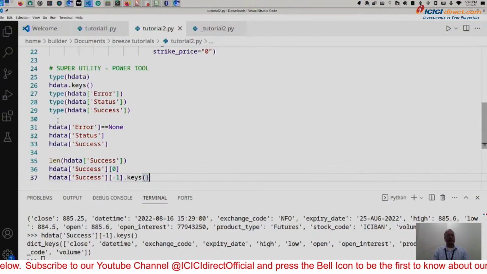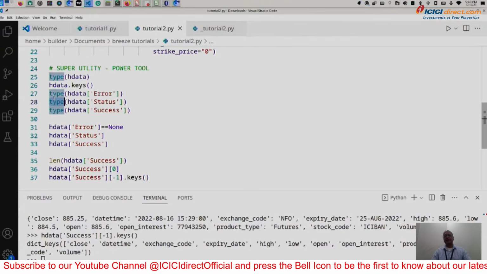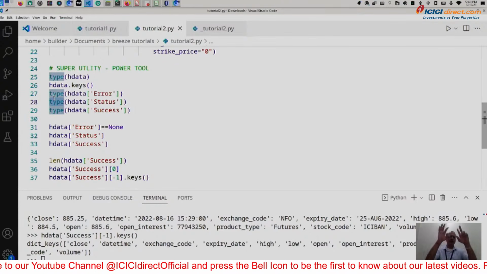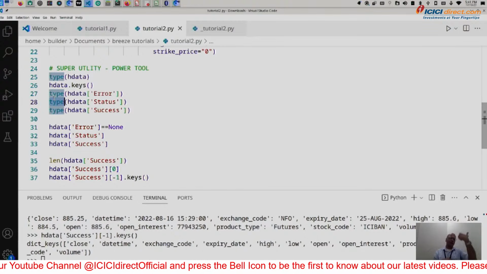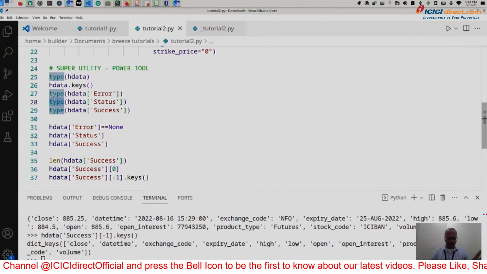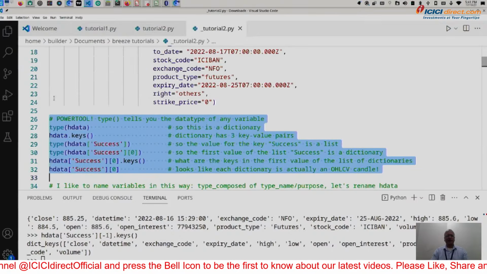So now we have learned the power of using type. Whenever you're in confusion, so many times it will happen that you're writing a program, you've already created two dozen variables, and you've forgotten what was in a certain variable, right? At the time you're programming, you can just easily use type and get it over with.